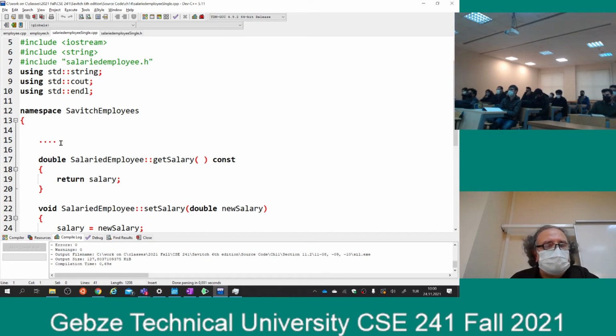See this dot dot dot? That means that it is the same as the employee class. So copy pasted, change all the employees to the salaried employee. Okay? So we don't like copying and pasting and modifying. Why?